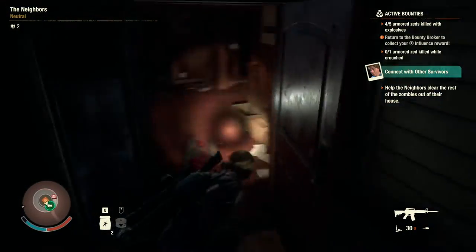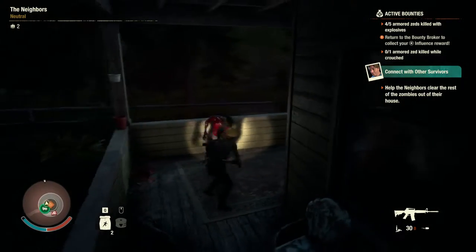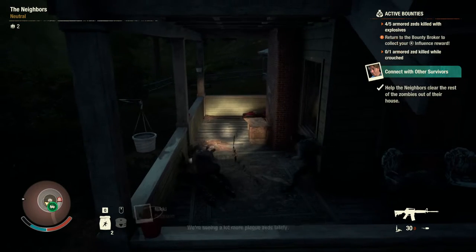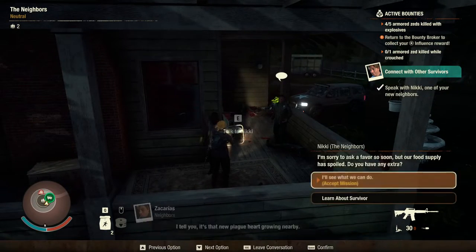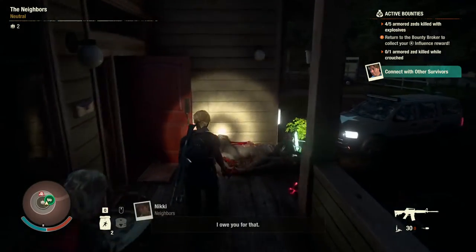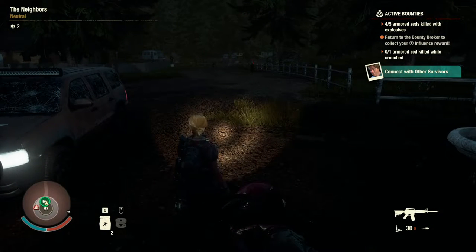All right, we're going to help these guys out. They're gonna help us out, hopefully. Let's practice fighting. I think blunt is one of the more fun melee weapons, but it's also my least favorite for getting things done. I don't like its kill animation and stuff. I owe you for that. They want plague samples, of course. We might have gotten some.